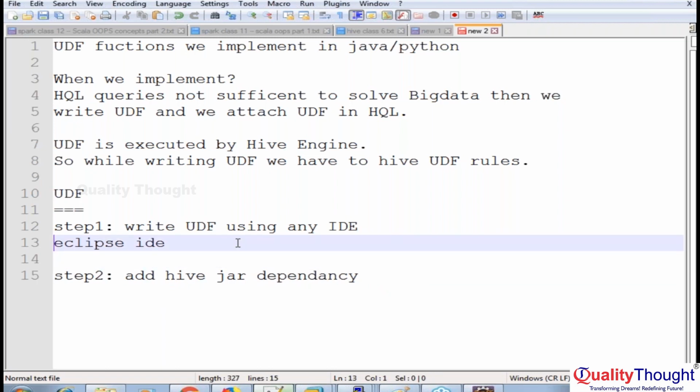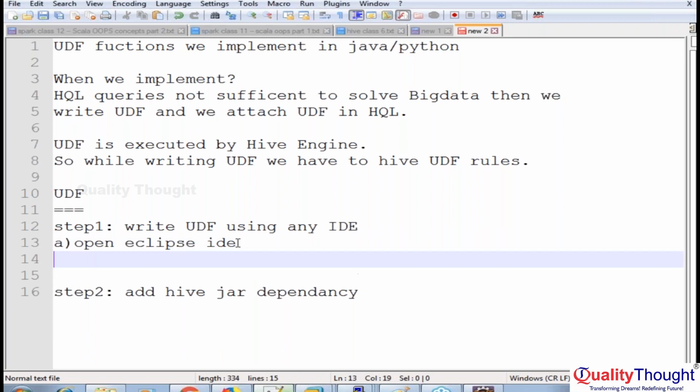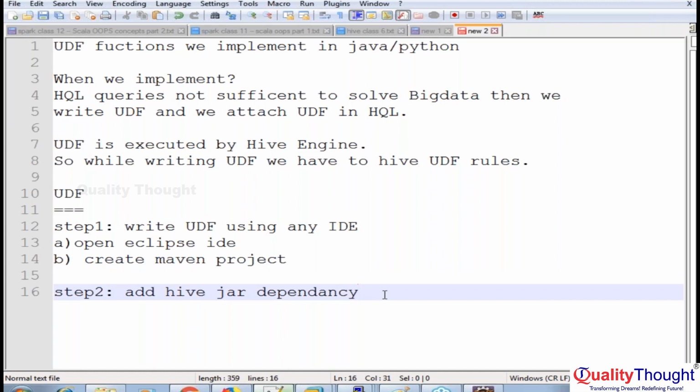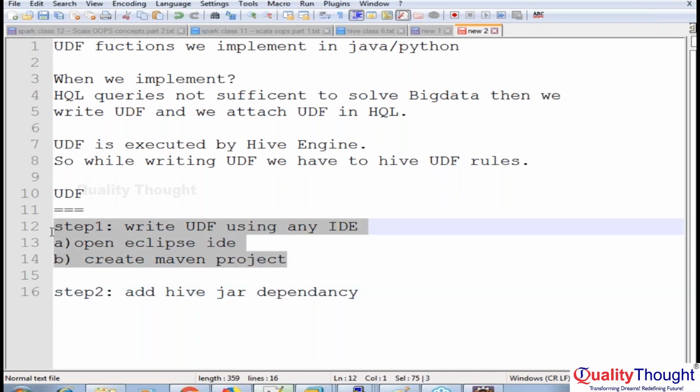Open Eclipse IDE, create a Maven project and add the Hive jar dependency. Second step, so try to observe how I am creating the Maven project.